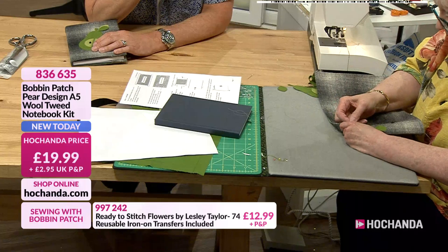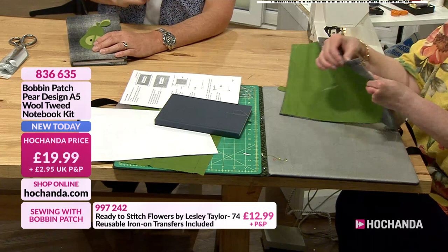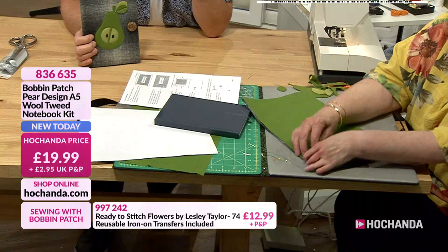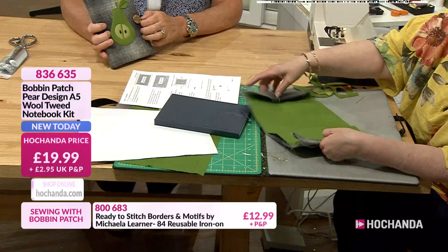So there we go. You do that on each of the four corners. And then, as you can see from that now, when I've chopped off the little bits of ends, you can't really see that there's a join. No, you can't. So, when you've got that done, then you're just going to do a line of machine stitching right on the edge, the top and bottom, but only up to the point of the pear. And then when you've checked again that your book's all right to go in, it's suggesting there that you do one line of stitching or a fancy stitch down the spine at the back. I haven't done that on that.